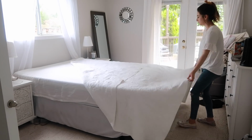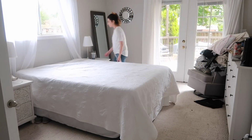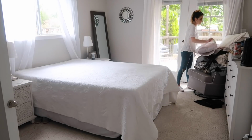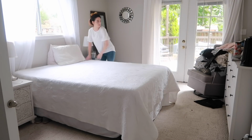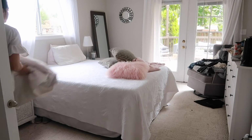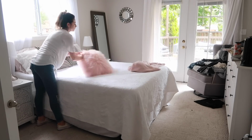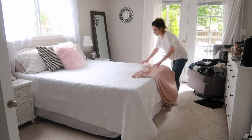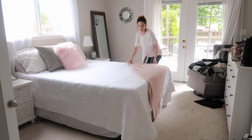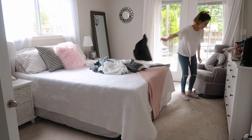I'm really liking how our bedroom is coming together. I've been decorating it slowly over time, the last year and a half, and I really like how it's looking, but I do want to get a headboard eventually. I'm thinking of getting a gray tufted headboard, and I really like the look of velvet, but I'm not sure. I've never really seen anyone with a velvet headboard, so if you guys have one of those, let me know how you like it and if that fabric holds up really well down in the comments. I would really appreciate some advice.